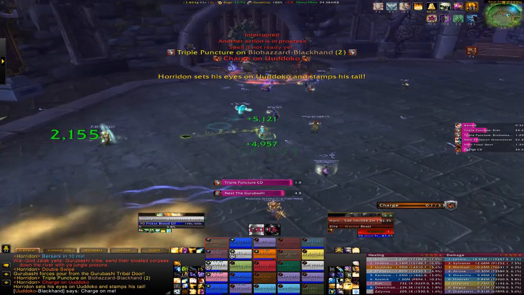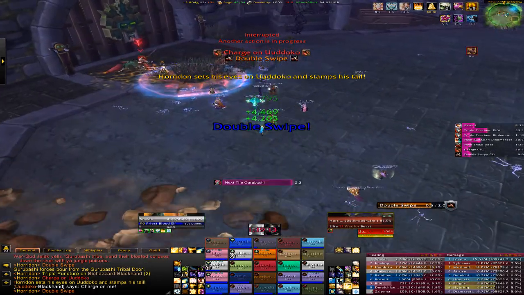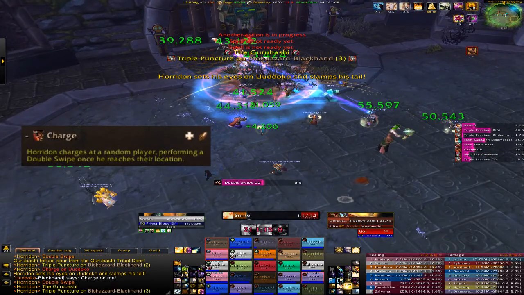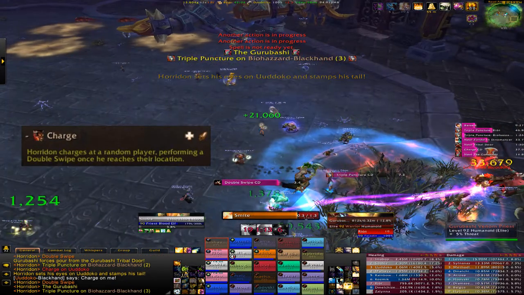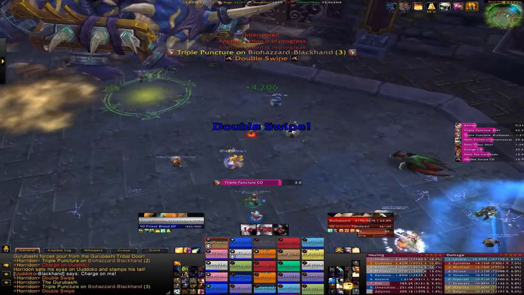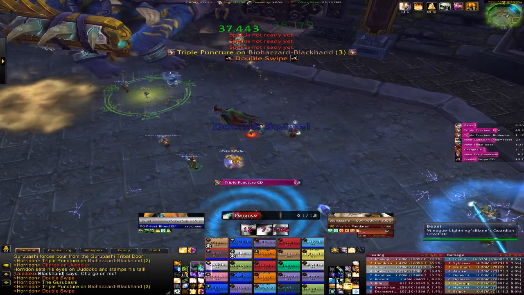Horridon also has an ability called Charge. He charges at a random player, performing a double swipe once he reaches their location. So just be wary of that if you are a DPS and it's charging towards you, and be wary of it if you are a healer and it's charging towards someone, so that they don't die.